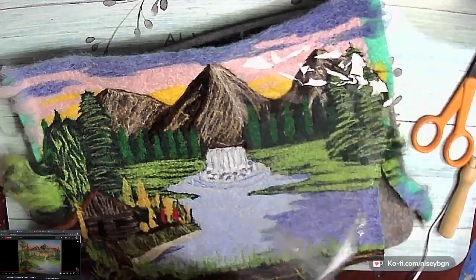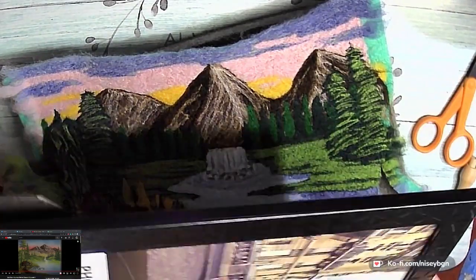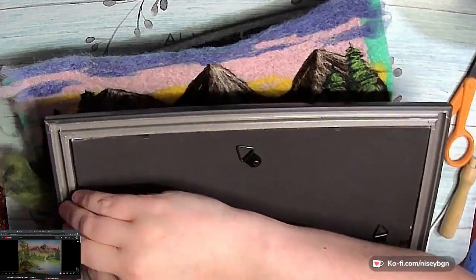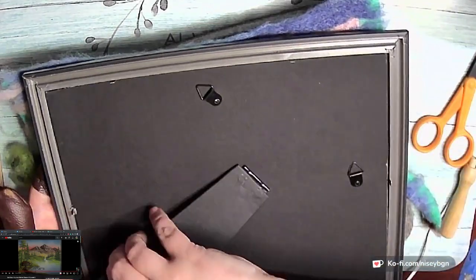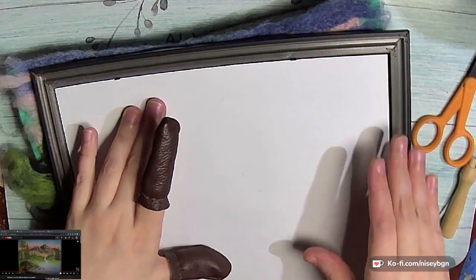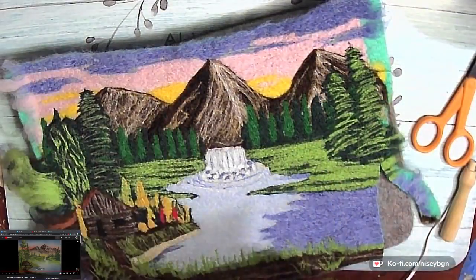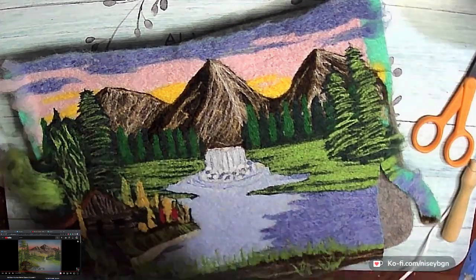So I picked up this cheap chintzy frame from Dollar Tree. I was originally gonna put it in here, and then I realized it's too thick. It's not gonna fit, at least not with the glass. But there's not much room for error behind this thing without the glass.